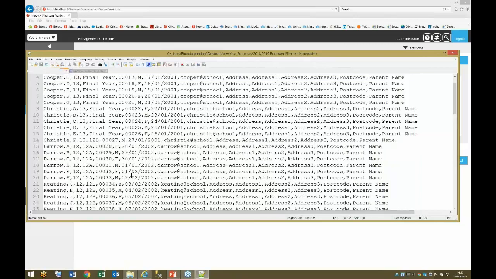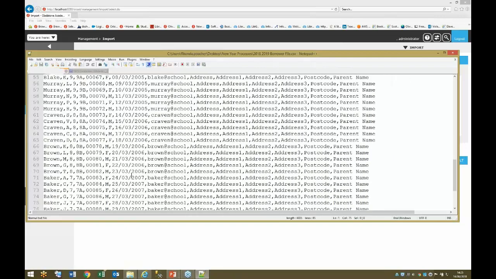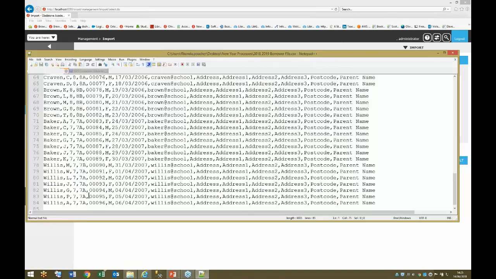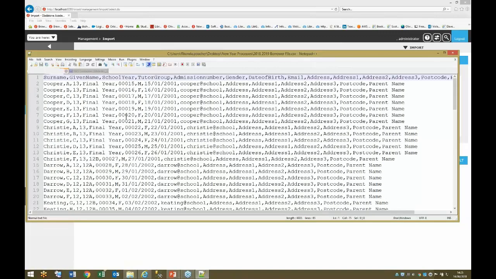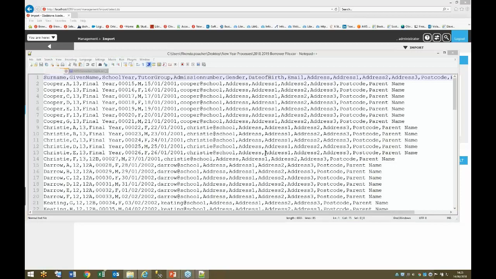So I have a file that contains information about existing as well as new borrowers. So this student code, or admission number as it is, that's the important piece of information that's required in this file to update my student borrowers. But that is in the student code field in my records there.